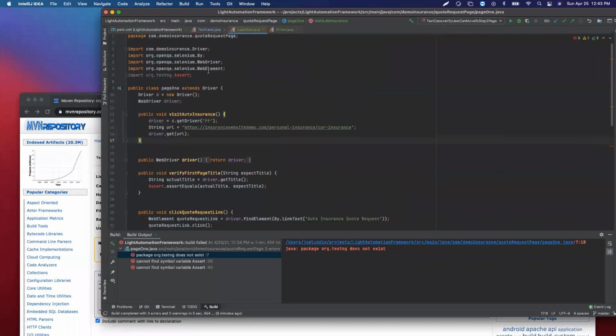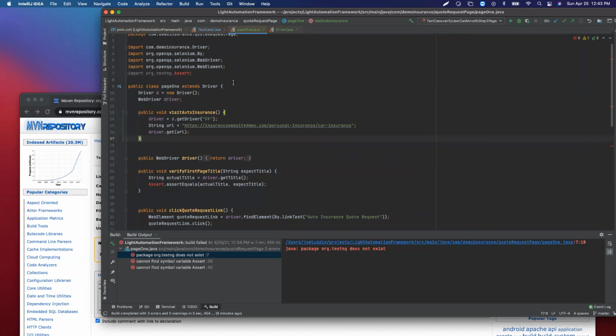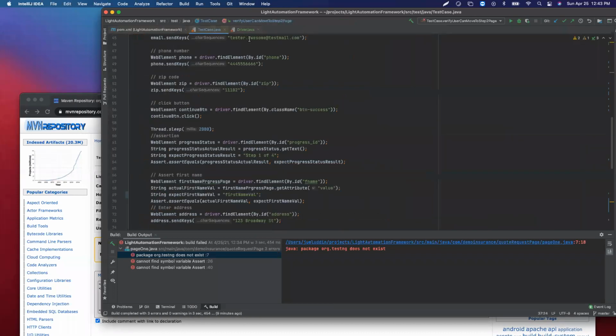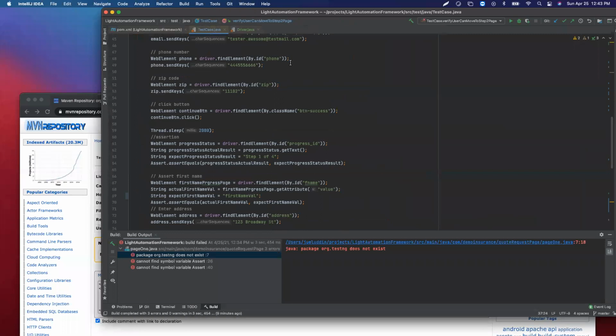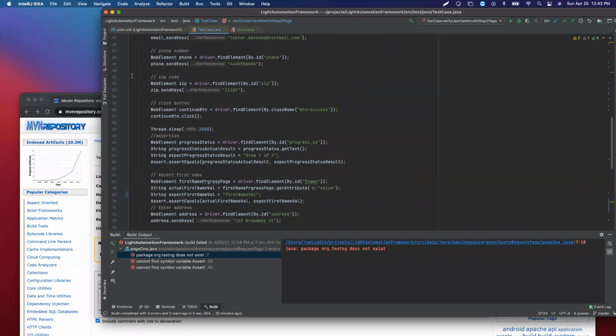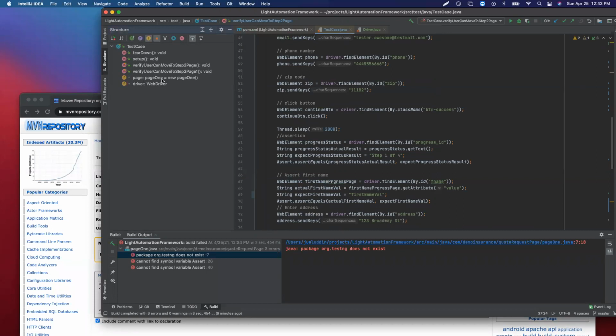So that's how we add TestNG. But similarly, you're going to be adding jar files if you are not using Maven. So if we don't use Maven, then we will have to add TestNG this way.